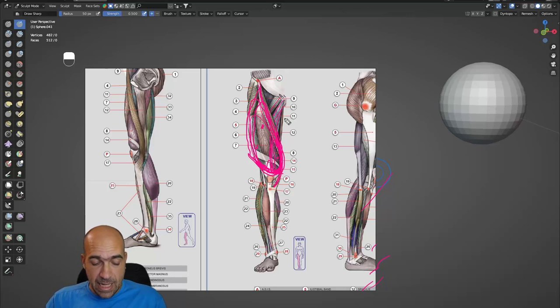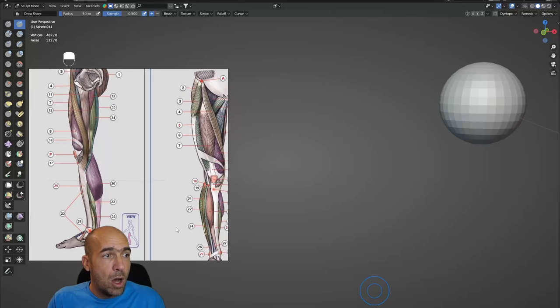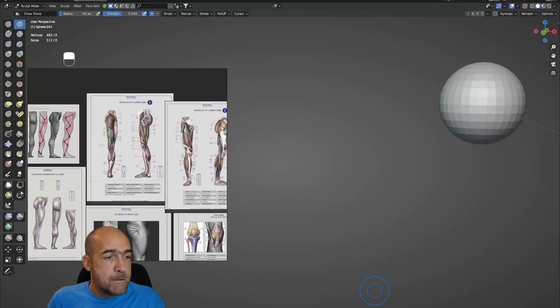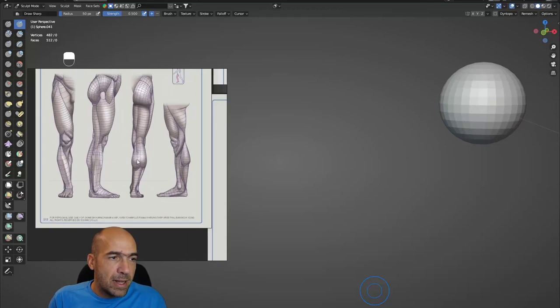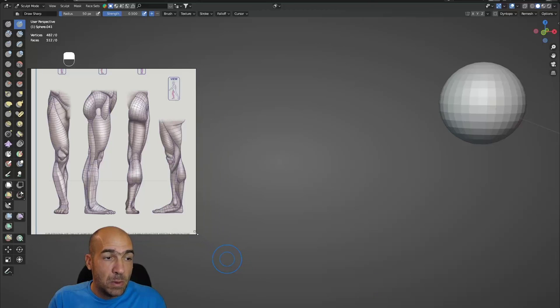But as I said, this doesn't matter if we don't put it into practice. So let's put it into practice. But before we put it into practice, what I like to do is a little simple body.